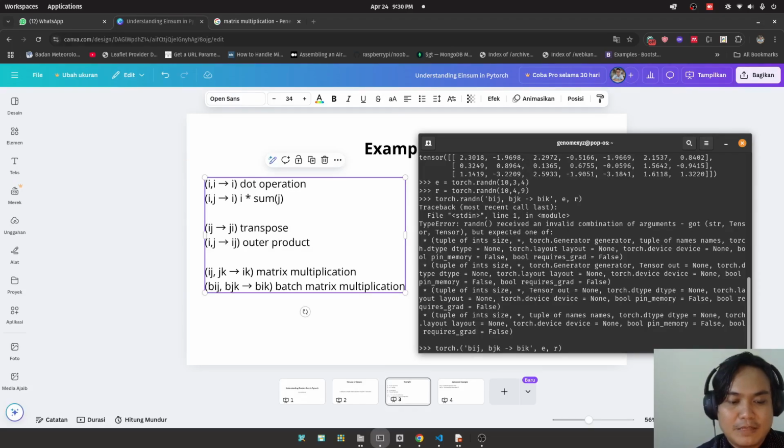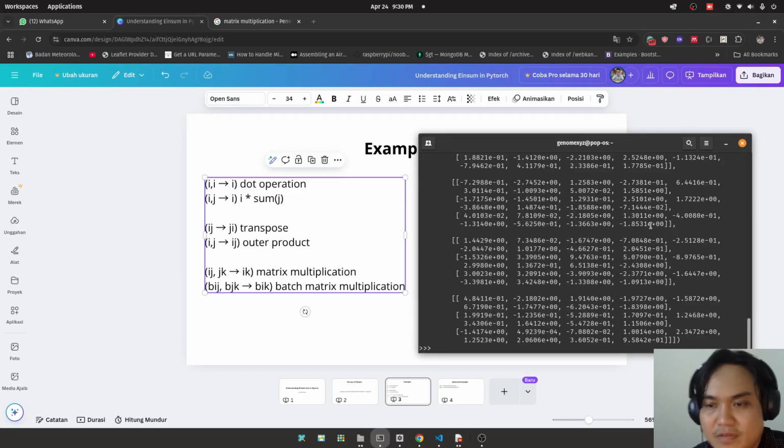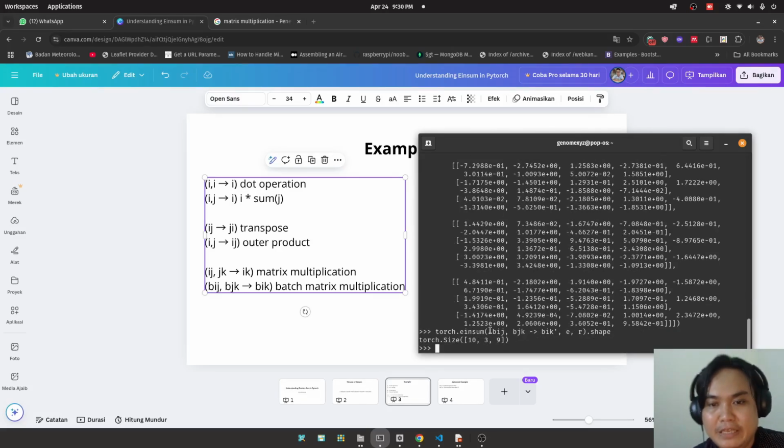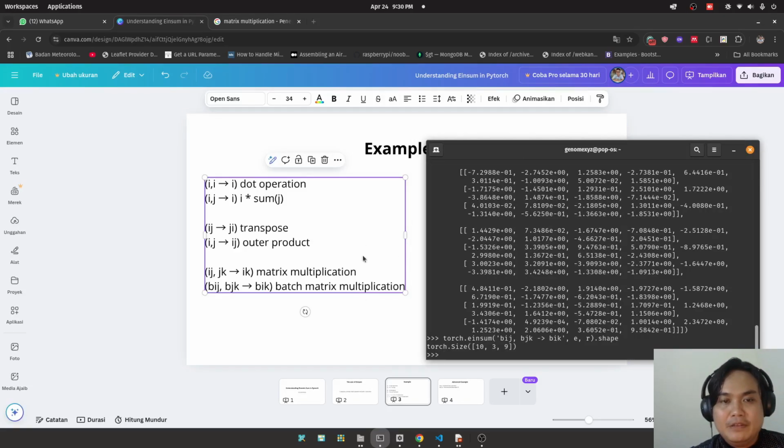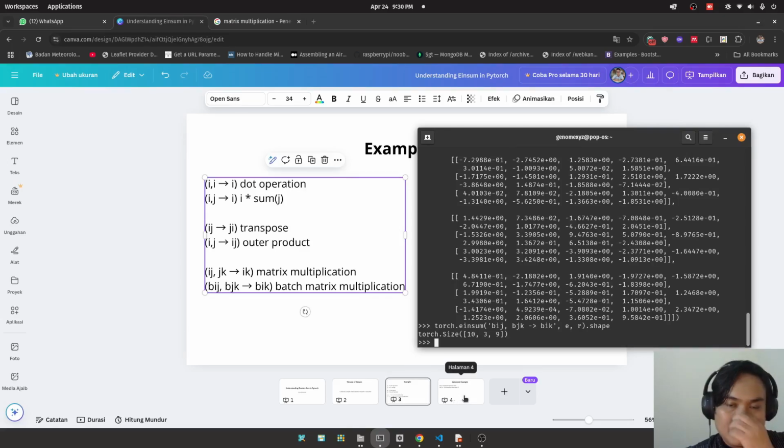No, wrong method. Okay, the output is quite long, so let's just see the shape. And as you can see here, we could output even an operation that is quite complex like this using einsum.